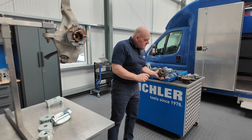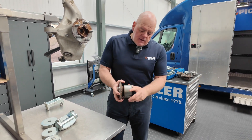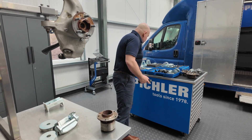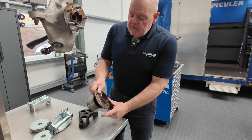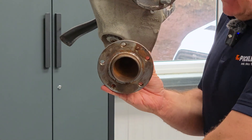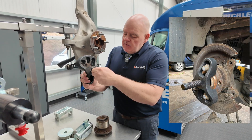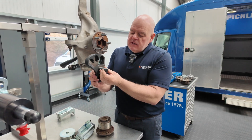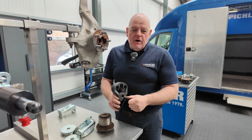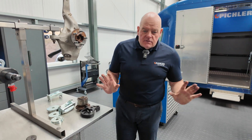On the specific wheel bearing with no hole through the middle — the gen 2 problem on the Peugeots, Citroëns, etc. — we have a yoke for that one that bolts on directly to the vehicle. There's no hole to work through the middle, so we bolt that on and put a thread in there. The hydraulics attach to that and draw the bearing straight out in one go — super fast on those ones.